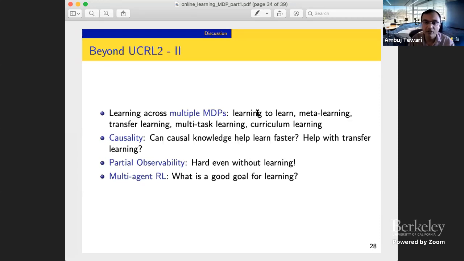I assume that states are perfectly observed. Obviously, in most real problems, you'll have partial observability. There are some papers dealing with it. The computational problem just goes up because even if you know the system, as Csaba mentioned yesterday, I don't know if it was Csaba or Mengi, but one of them said that there are PSPACE hardness results for computing optimal policies for MDPs. But maybe you define regret with respect to a less burdensome competitor. You can say my competitor also is bounded computationally, and I just want regret against a computationally bounded competitor. And then finally, multi-agent RL, where you don't have a single agent, but you have multiple agents. What does regret even mean? Are we trying to converge to some equilibria? So there are many interesting questions around multi-agent learning.